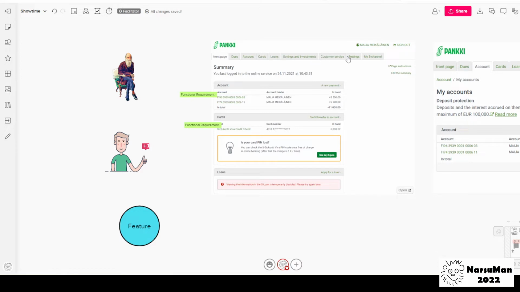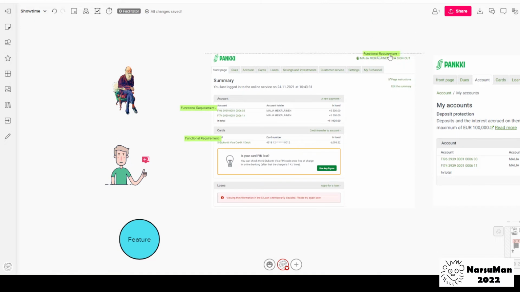You can find your name in the top corner, so you can understand that there are plenty of functional requirements around this.